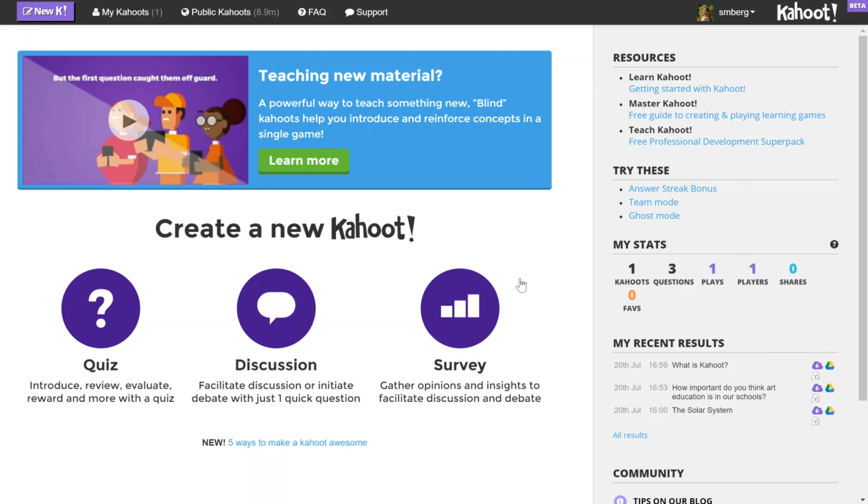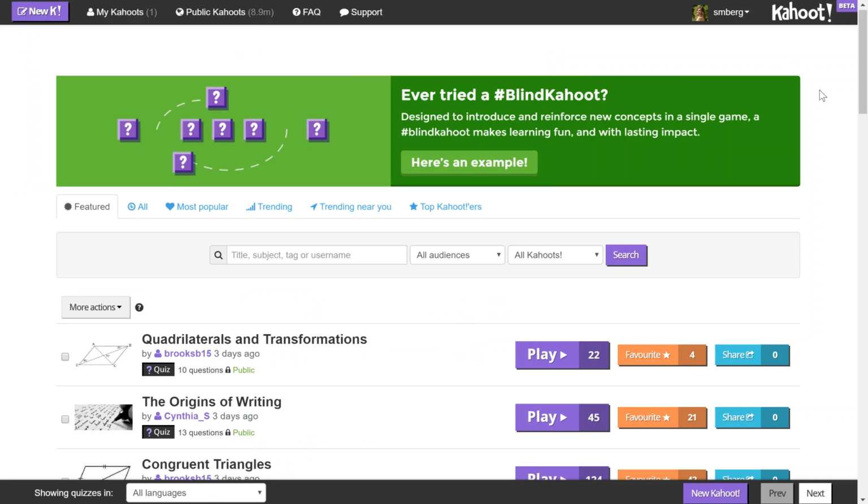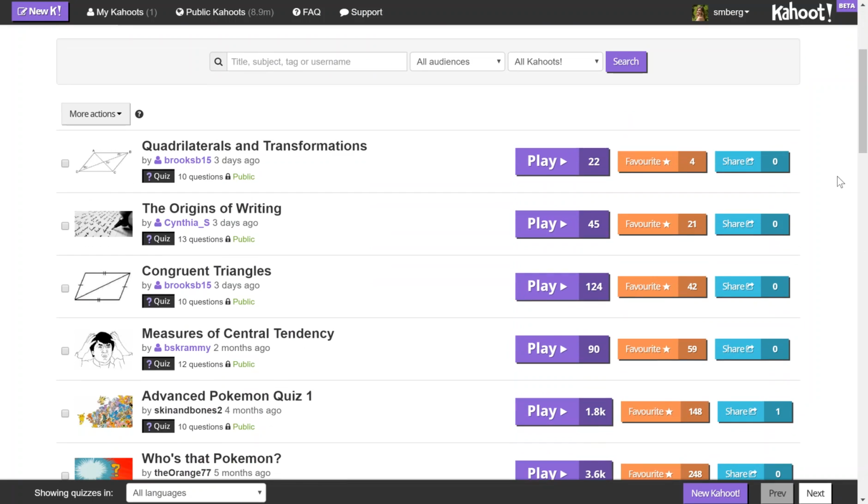And if you don't have time to make your own Kahoot, which it really only takes seconds, you can always go up here to the top where it says Public Kahoots. If you click on Public Kahoots, it'll open a page that looks like this. This is a page full of different Kahoots that people have made and put online for you to use or even modify.